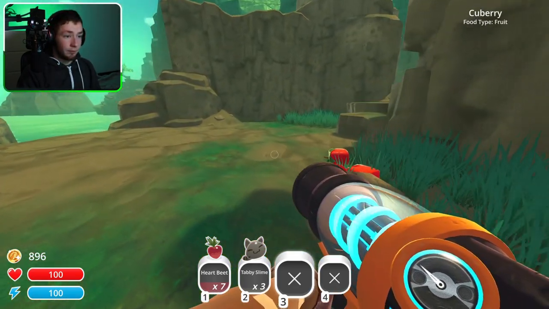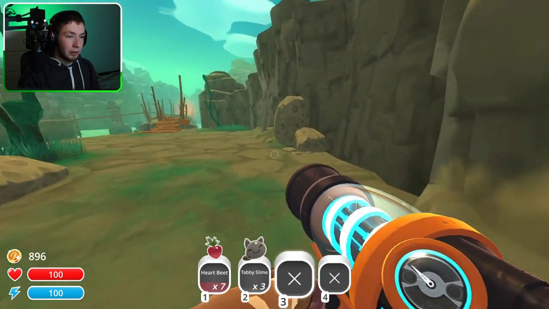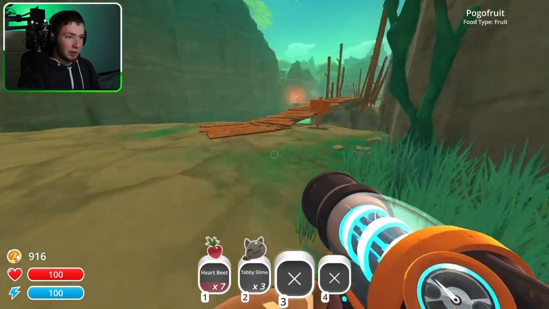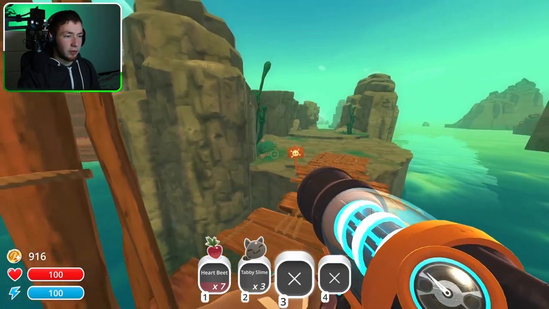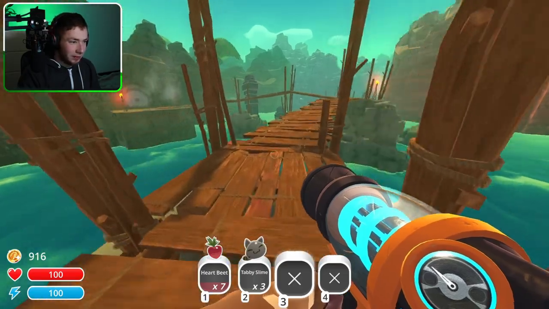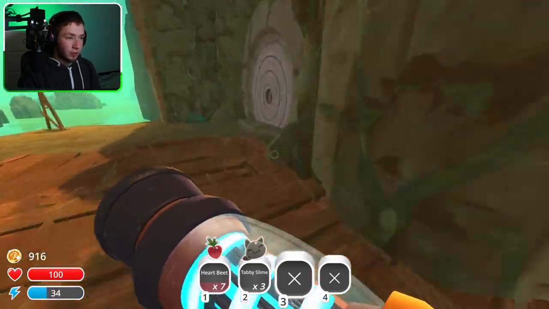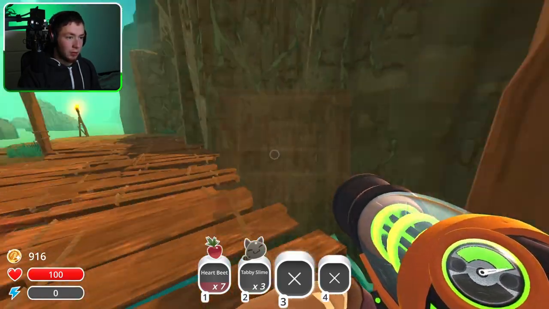So, this could be good or bad. All right, let's see what we get. What do we find? What do we come across? A crate. Some money, I'll take it. I don't know why it said that was deadly when it really wasn't. Nothing really happened. And it's leading to a gate with a key. All right, does it say anything specific? Slime key. Got it.